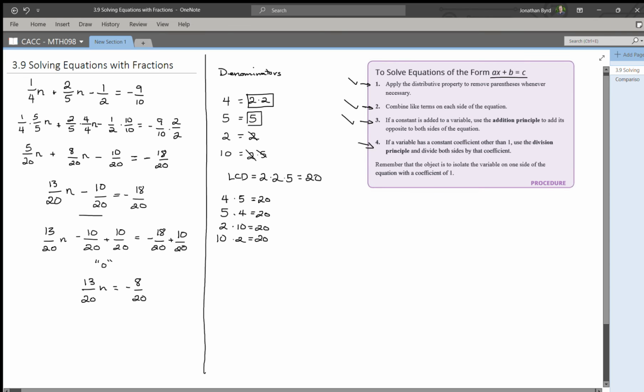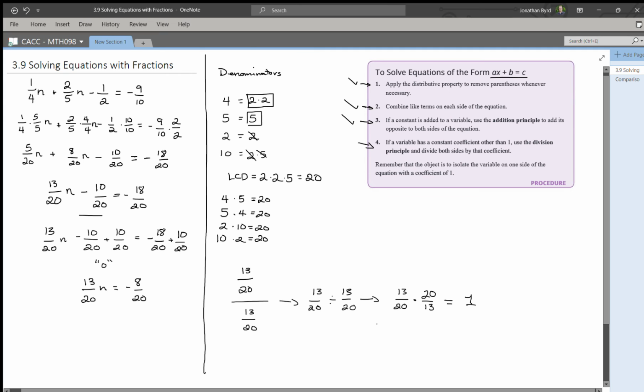divide by the coefficient. Okay, so before, in our previous example, we went through the process of saying, okay, we have 13 over 20, and I'm going to divide by that same coefficient, 13 over 20. But what we ended up doing was rewriting this as 13 over 20 with a division symbol, 13 over 20. And then we said, well, when you get to dividing fractions, really what you're saying is it's 13 over 20 times the reciprocal of the fraction. So it ended up being times 20 over 13. And that just ends up equaling 1.